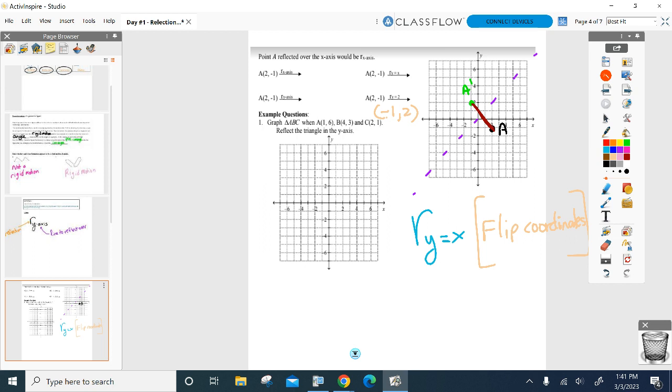It's the perpendicular bisector of it. All right. Look, I love it. You can do points. Great. That's not where I need you to be. I need you to be able to reflect actual shapes, aka triangles in this class. So go ahead, graph triangle ABC. I'm going to walk around and see you guys reflect it over the y-axis. Make sure you name your new points correctly.